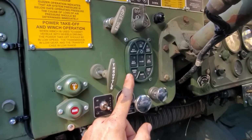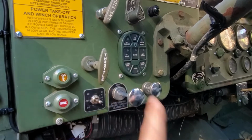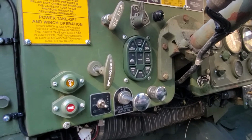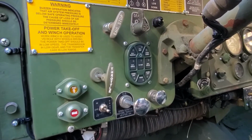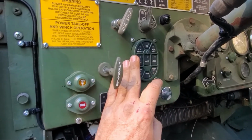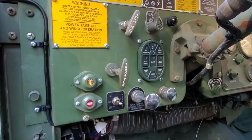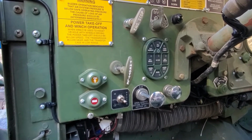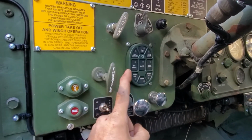I installed the electronic lighting controls instead of the standard mechanical switches. These can be pretty expensive. I've seen them for $300 to $400. I'll tell you, I didn't pay even close to that. I got a very nice deal from someone on this. It was new, and at first I thought, man, it's not going to be a big deal. This is so sweet. I can't even tell you how nice this thing is. And it's still military, and it's still legit, although it's not historically accurate. But boy, I tell you, if you're going to drive this thing, highly recommended to get one of these.